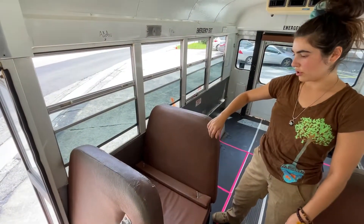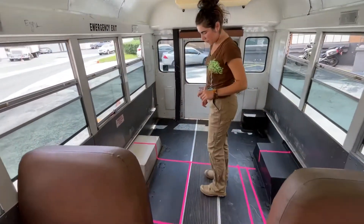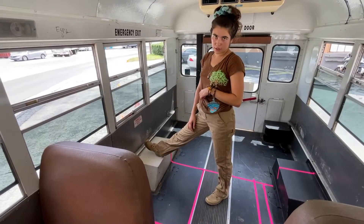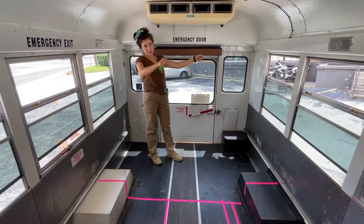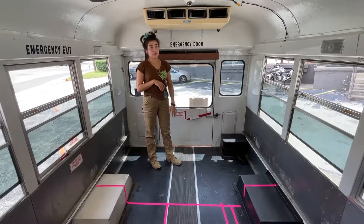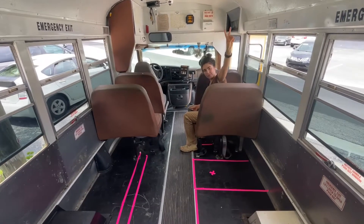We want to do a little drop-down table situation. There is a hornet in the bus — that's scaring me, please go back out, thank you! Sorry, little hornet break. Here's the plan for the shower — turn this into a little shelf for all our stuff. We're going to try to put the toilet in here too, so it'll be interesting. And this will be our bed with a bunch of storage underneath, with a lift-up mechanism to store all our clothes. That's the rough plan for now — the first of many demo days.